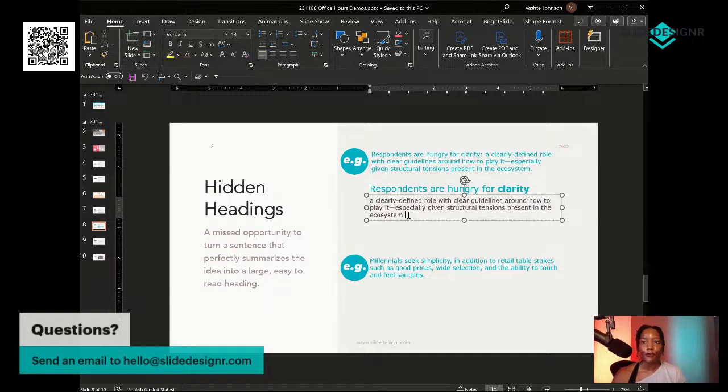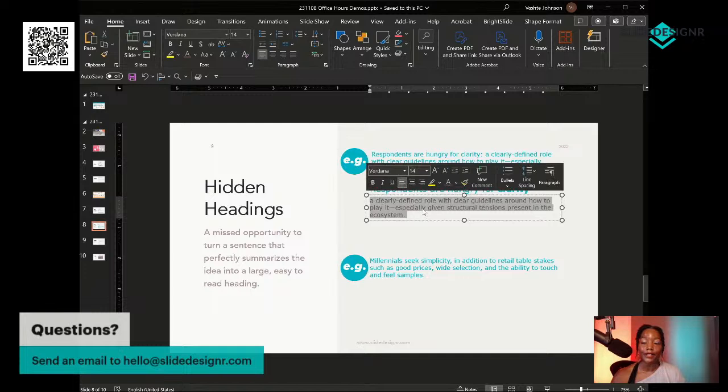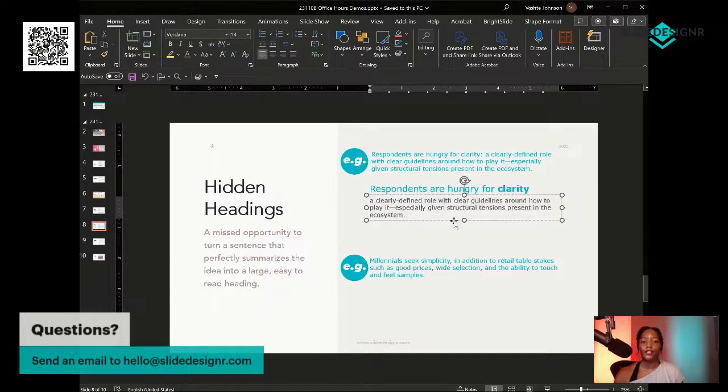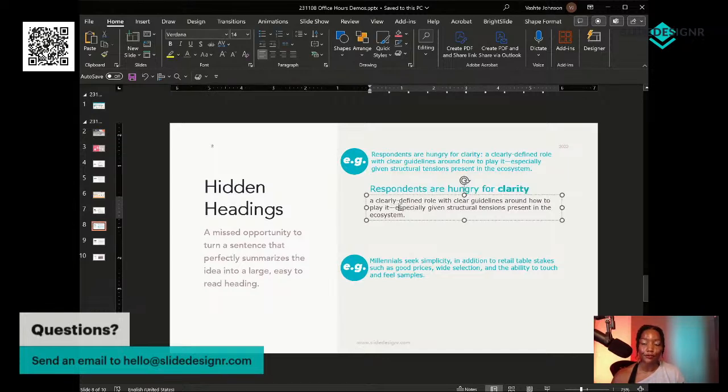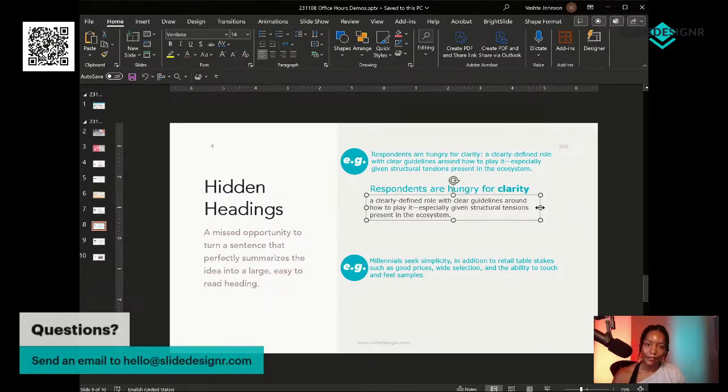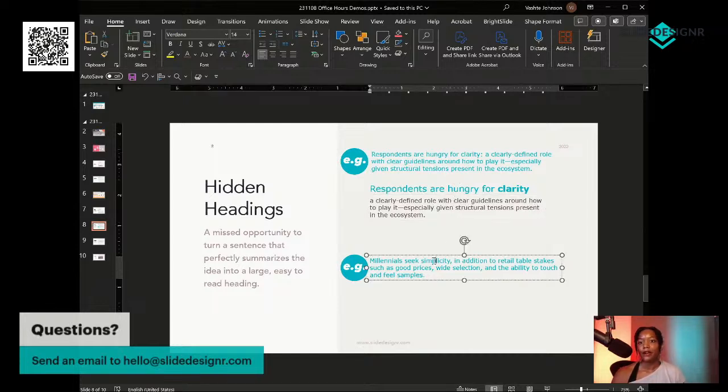Now there's another opportunity to further visualize this, and we'll get into that too. But I first just wanted to show you that you're hiding your headings in your sentences. There's more to be done with this, for sure. If you're pressed for time, you could leave it like that, but I wouldn't leave that opportunity on the table, right? Like I said before, you want to keep visualizing until you can't anymore, until you're like, okay, this is as far as this can go. This one is not as far as it can go.